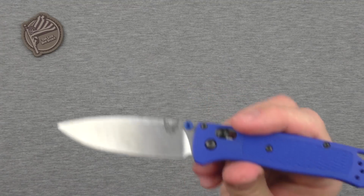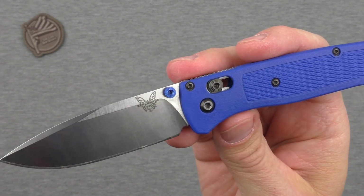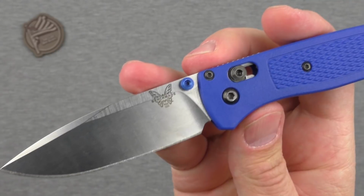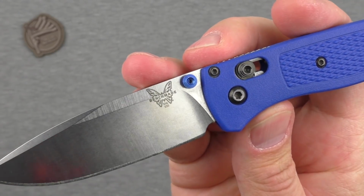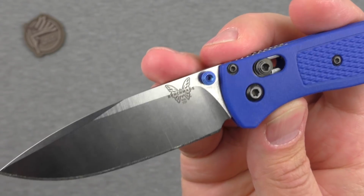Hey guys, welcome back and thanks for tuning into this overdue knife review of the Benchmade 535 Bugout. This is a knife that Benchmade sent to me many months ago for testing and review, and you've probably seen lots of other reviews on it up till now.